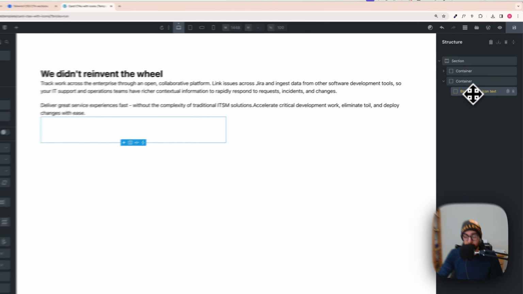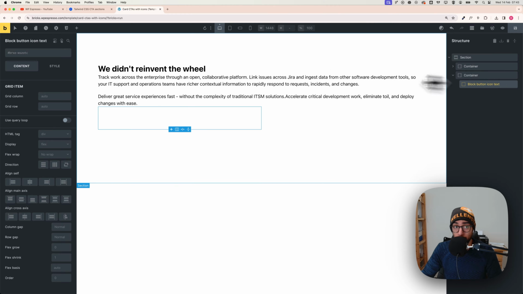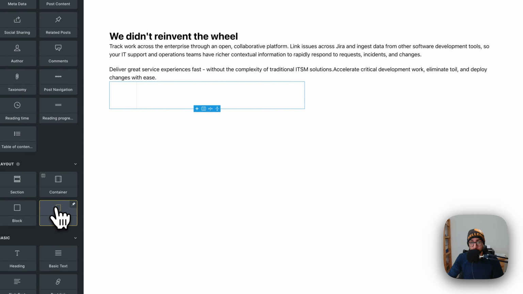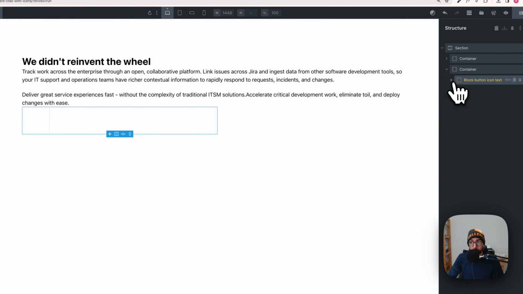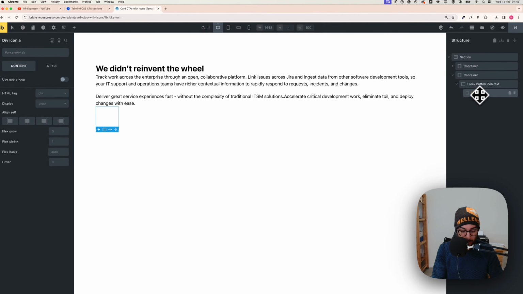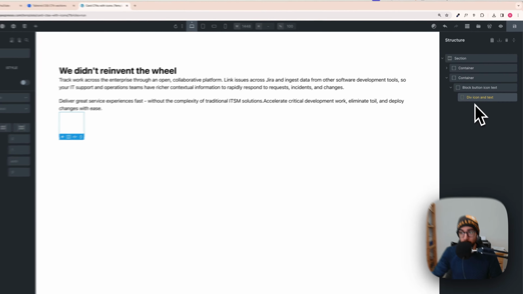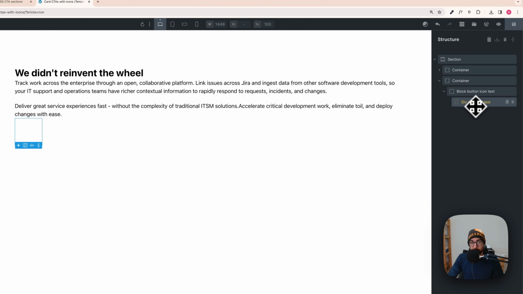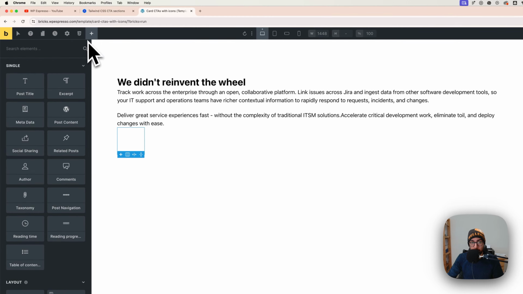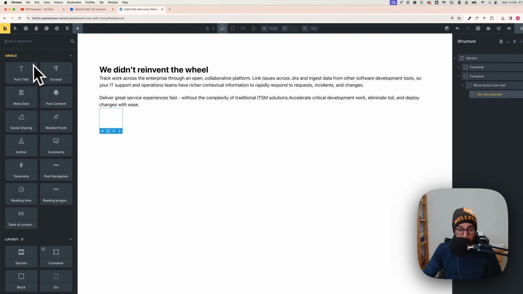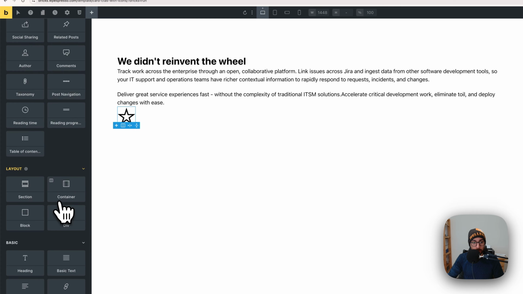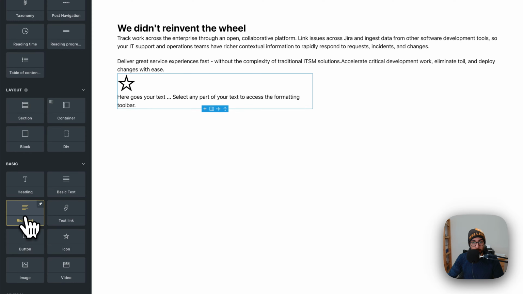With block button icon text selected, we go on plus button and we search for div. Open up the structure, rename the div, div icon and text. With this selected, you can go again on the plus button and add a new element. In this case, search for icon. And then you can search for the rich text.